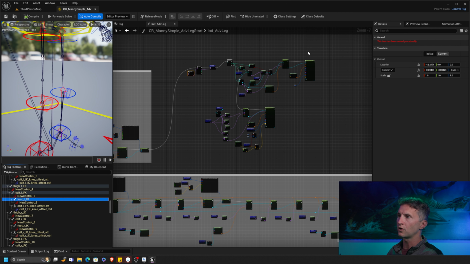So we're reusing all of this, even though we didn't make a function out of it. We're reusing all of this just by popping in a little for loop here. And we have successfully created all of the initialization that we need in order to set up our advanced leg. So that's it. All right, everybody, you made it. We made it through the initialization steps for our advanced leg. We now have an FK chain and an IK chain set up and ready to go for our forward solve video.